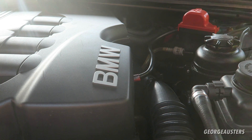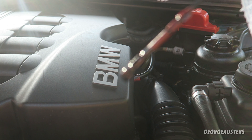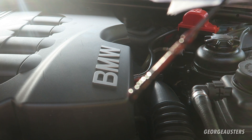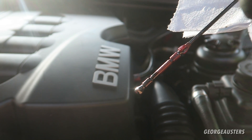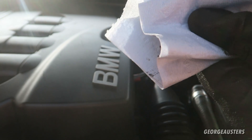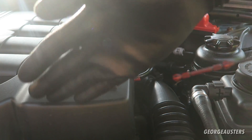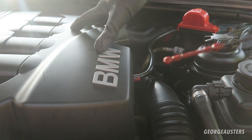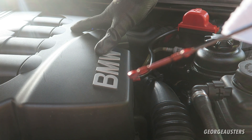First things first, I'm going to dry off the dipstick and pop it back in. As you can see, the oil on the dipstick is between the minimum and the maximum. Ideally you want it at the maximum mark, but because my car is on a slope and the dipstick is located near the rear of the engine, it's giving us a slightly false reading — it will show lower than it actually is, because most of the oil is towards the front of the sump. So try and do this on a level surface.